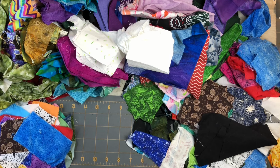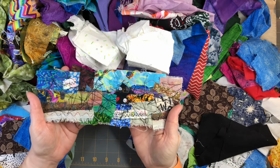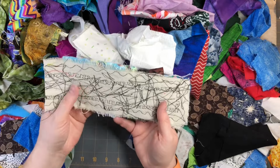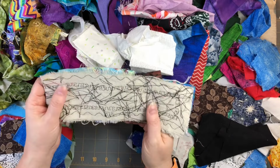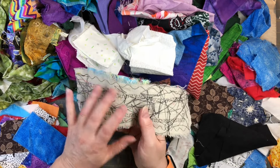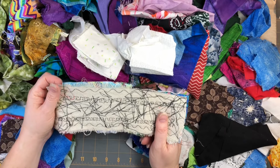Okay? So let's see. First, which is really fun, is snippets. And that is taking a bunch of scraps and either gluing them or sewing them down to a base, which could be a painter's cloth that you can get at any hardware store. Just like the painter's cloth that you throw down when you're painting your house. That stuff's really sturdy. I love it. And it's cheap.